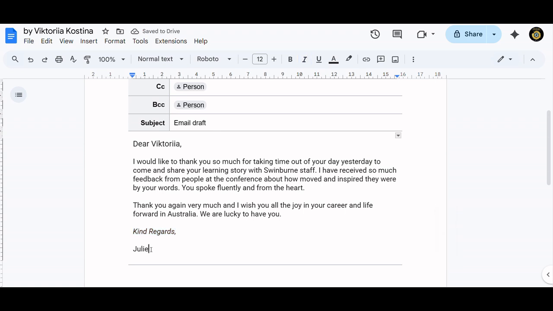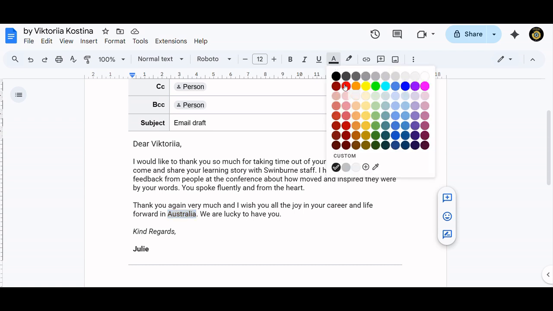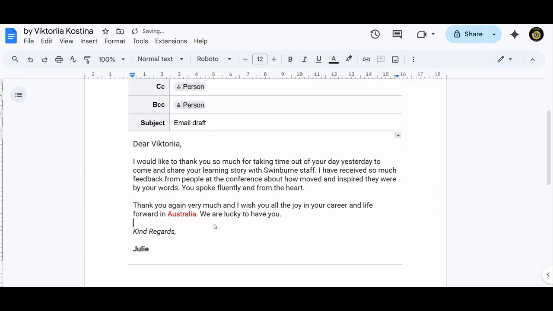I can change the font size. I select the text now and I make the text bold. And now I apply italic. I change the text to bold and italic. You can see.